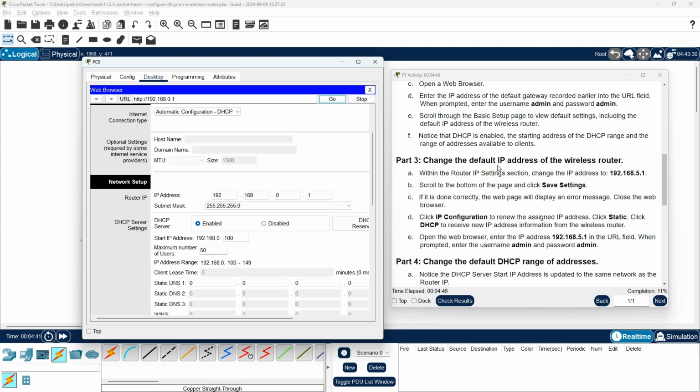Part 3. Change the default IP address of the wireless router. Within the Router IP settings section, change the IP address to 1. Scroll to the bottom of the page and click Save Settings.